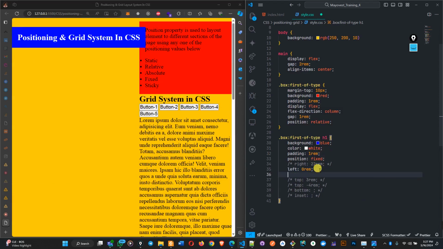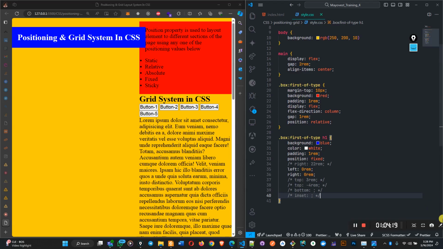So if I want it to stick to the right too, I just need to mention right of 0, whether it's 0, 0 rem or 0 pixels, all of them are the same thing. So here, what I'm saying is that the element should stick to the left and at the same time stick to the right-hand side, because 0 means it must be fixed to that particular offset. Since left is 0, it's sticking to the left, and since right is 0, it will be on the right too once it's done loading, but it's still loading. Once it's done loading, you'll see that it will be on the right side too.